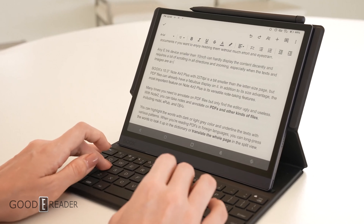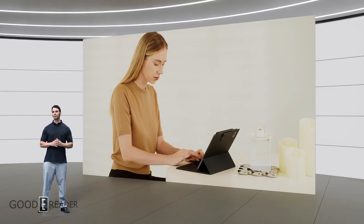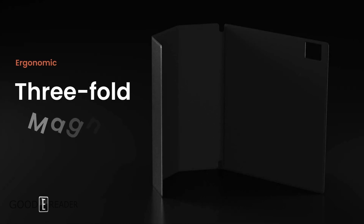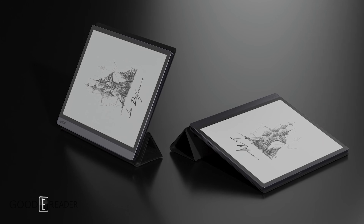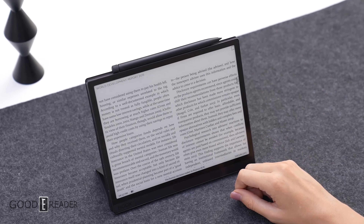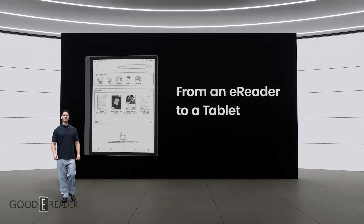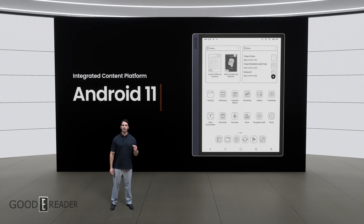There's also the Onyx Book Leaf 2, which looks significantly different from the original model. It has manual page turn buttons on the side of the bezel — it kind of reminds me of the Kindle Oasis but without the hump on the back. It's a non-asymmetrical design, basically a nice slab that fits evenly on a desk or in your hands. This might be the product everybody goes for because it retails for $199 and doesn't lock you into any specific ecosystem. It comes in both black and white versions with different screen types.